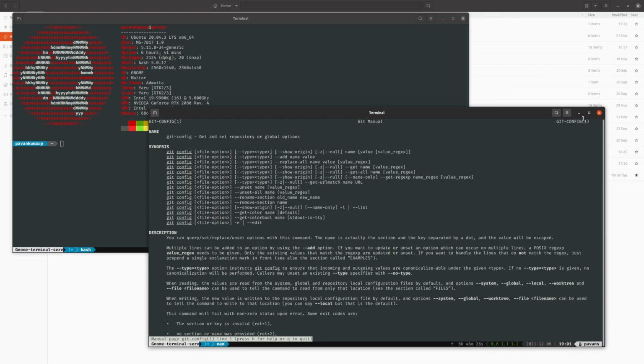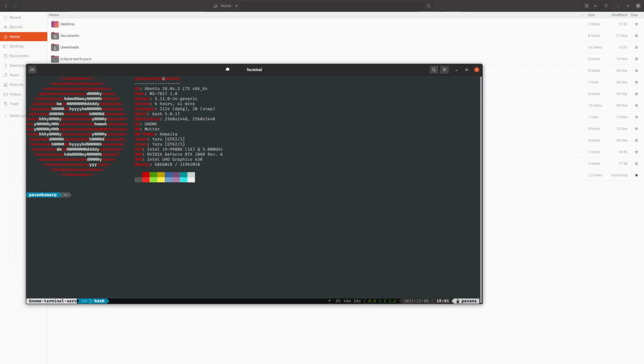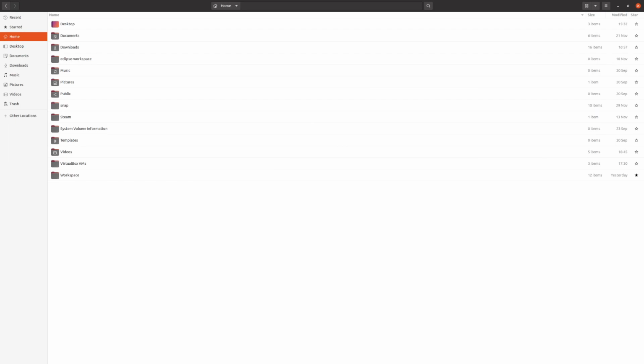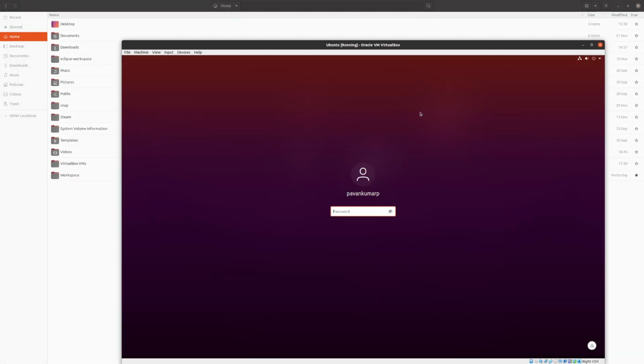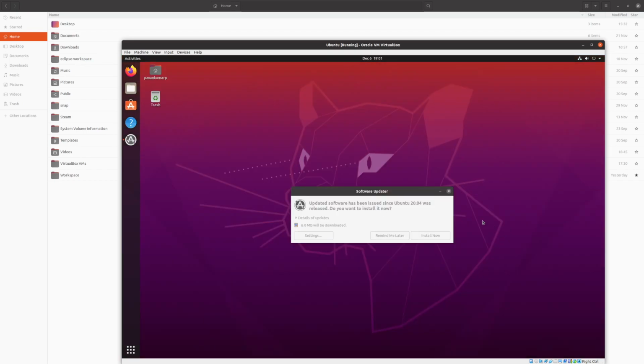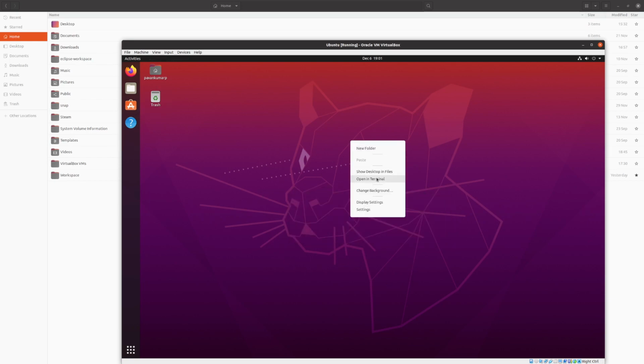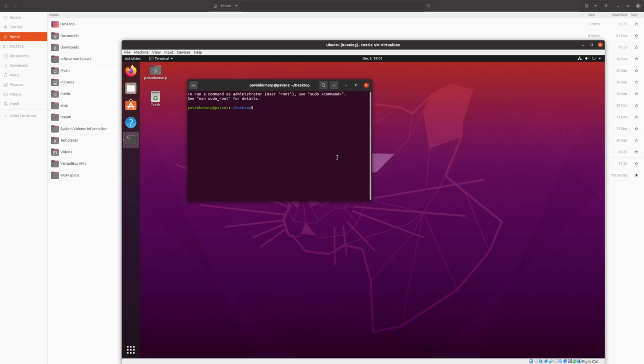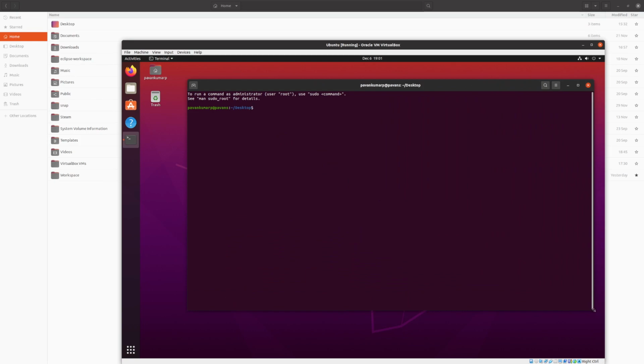Let me spin up the VirtualBox. Okay, this is my fresh VirtualBox. I created a copy of it in case I make any mistake, so that I can demo once again. I don't need that at the moment. So first things first, we definitely need Git installed to be able to download the dotfiles from the Git location.